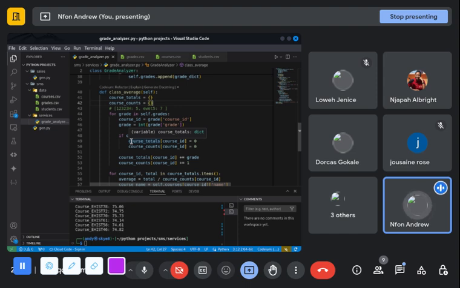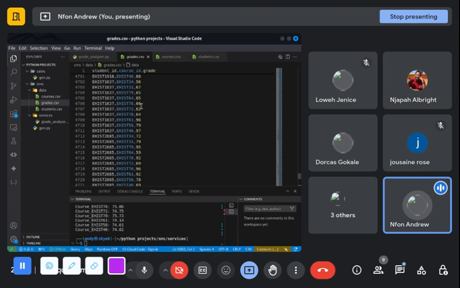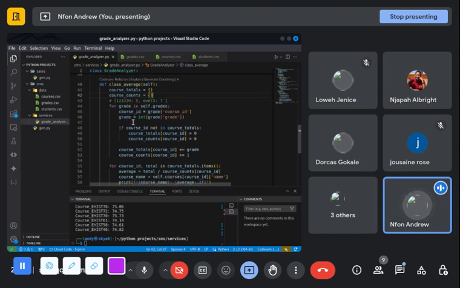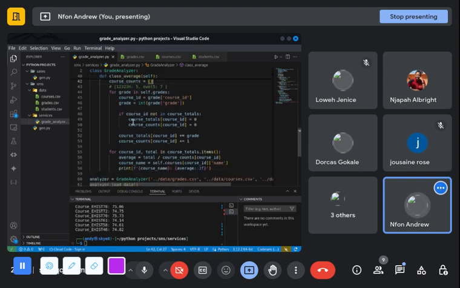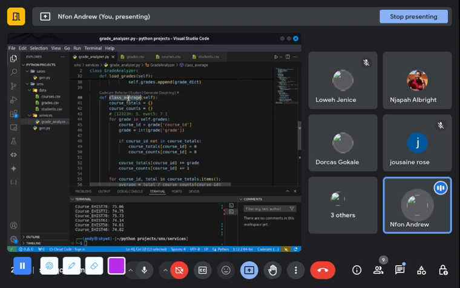I think that's a basic approach that could go, but that's a very long code. You go through these grades. If you encounter any grade that was specific to a particular dictionary, you push it to that dictionary. If you encounter one that did not yet exist, you create a new dictionary and store it inside. At the end, if there were 10 courses, you're going to have 10 different dictionaries having the grades for the courses. And then at the end, I don't know how you're going to look through the 10 dictionaries and do the analysis. But that's a simpler approach, but longer. So that's the class average thing.